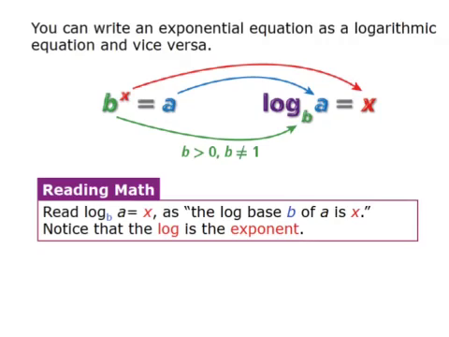Now I have a little saying that's going to help us remember. The base of the exponent becomes the base of the log. And the inside, notice this is the inside, it's with the b, and the outside are going to switch places. In other words, the x goes outside and the a goes inside. So all together, the base of the exponent becomes the base of the log, and the inside-outside trade places. Alright, now let's practice some problems using this rule.